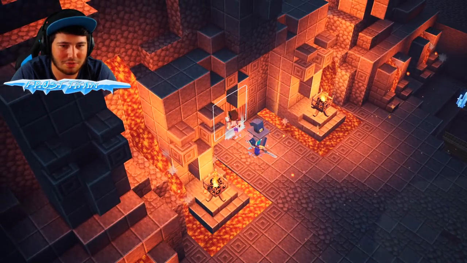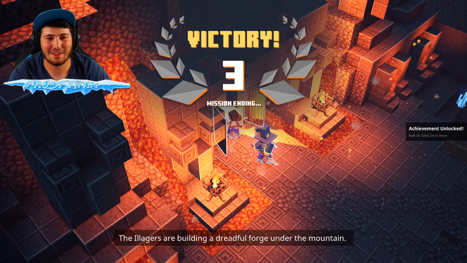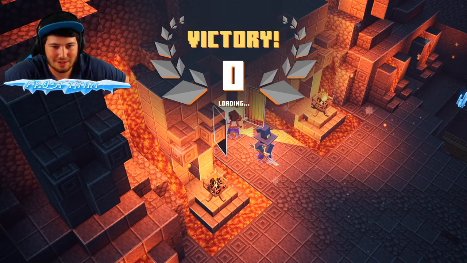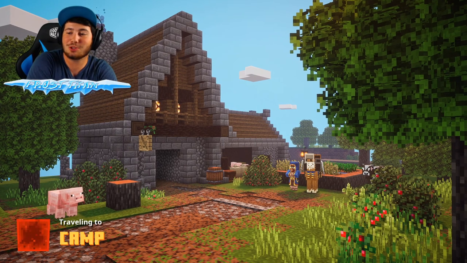Wait, okay. So the rumors were true. The Illagers are building a dreadful forge under the mountain. It's true. They probably are. That was a cool map.